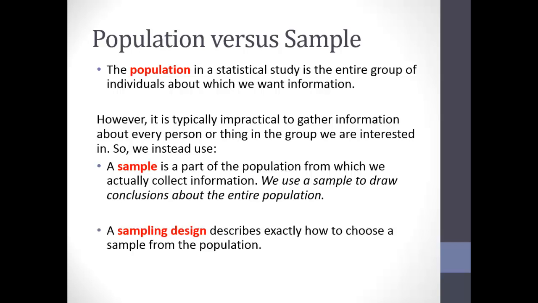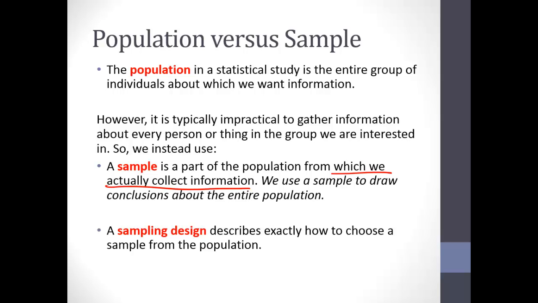But of course, in general, it's not going to be possible to ask every single person in your population. It would be a big waste of time for me to try to get the answer from every single person here at Ohio State. That would take a really long time. So instead, when we're doing a data collection or a study, we take a sample, which is some subset or part of that population, and those are people that we actually collect information from. That's the key thing there: we actually collect information from our sample.